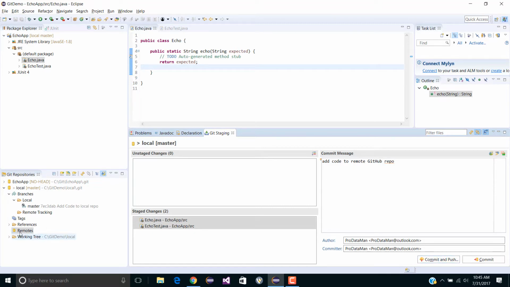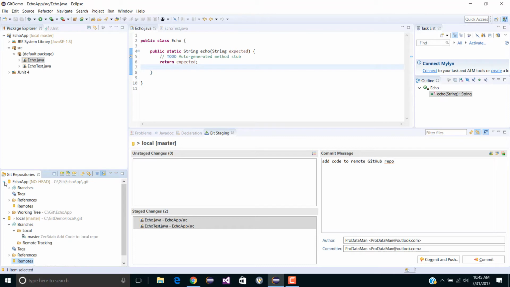But before we do that, notice that over here in our Echo app, we have our local demo repository, where we've got our master branch there, no remote tracking, and no remote site.